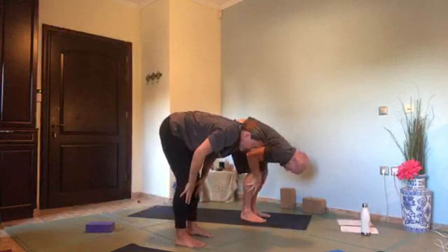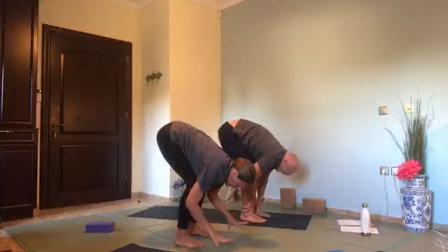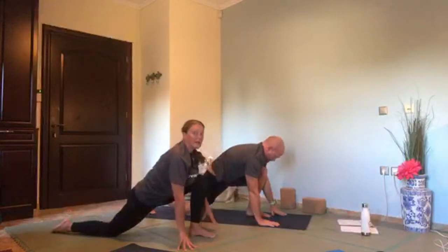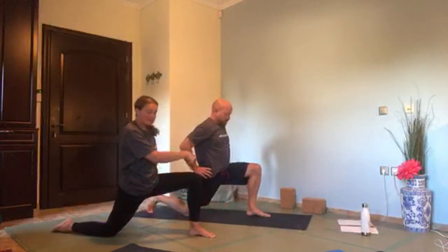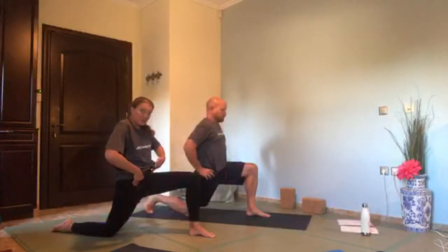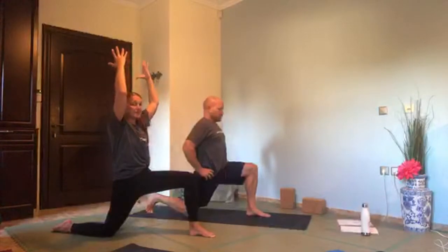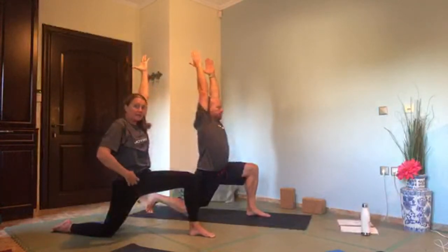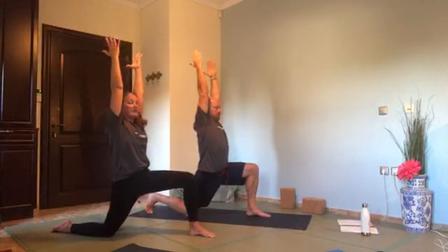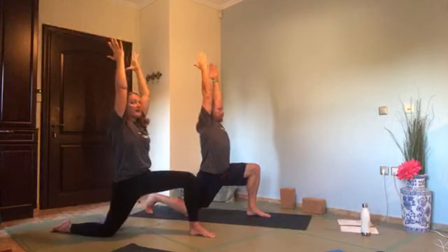Inhale, lift the hands a bit, lift and lengthen the front spine, lower back engaged. Exhale, drop down again. Bring your hands to the mat and step the right leg back into a lunge position. Drop the back knee down and come up, bring your hands to your hips. Check your front leg position — knee above the ankle. Slip the hands onto your hip points, pull them up so that front rim of the pelvis lifts and the tail drops. Then inhale, raise the arms up. This gets into our hip flexors in that back leg — the psoas muscle, which gets talked about a lot in yoga. Hips lifting, tail long, breathe deep. Exhale, hands down, and step back to down dog.